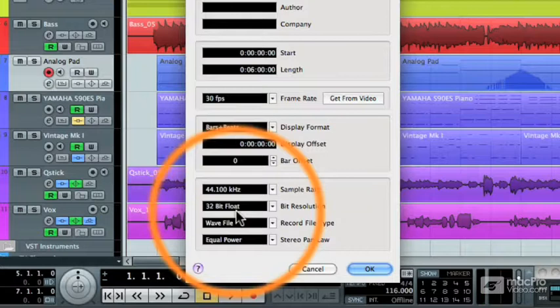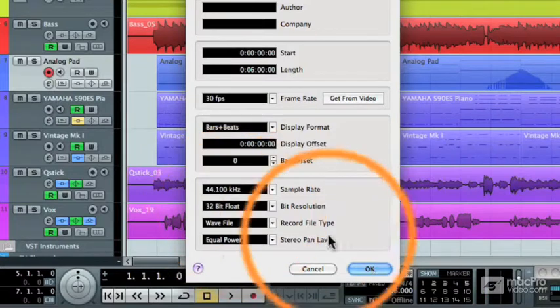And I mentioned that 32-bit floating point has the advantage of an extraordinarily wide dynamic range. And the other advantage is that when you record in 32-bit, you cannot clip the audio pathway or the audio engine of Cubase itself. The only place you can drive the project into clipping is at the master fader, and this is what most people set improperly.